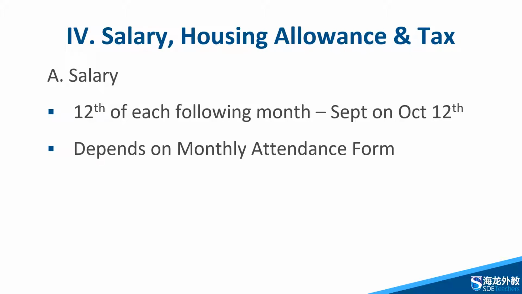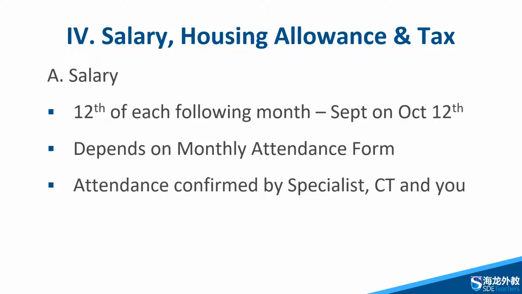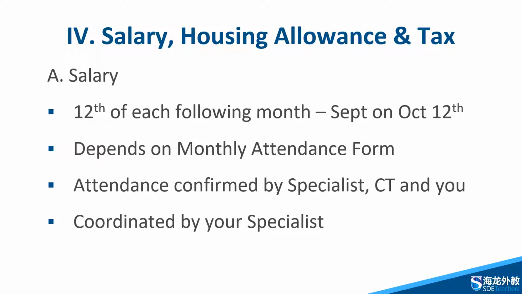It will depend on your monthly attendance form. Your attendance form is a sheet of paper that just says if you had full attendance for that month or not. It will be confirmed at the end of each month by your specialist, your contact teacher, and yourself. And everything will be coordinated by your specialist. They'll remind you near the end of the month to get it signed by everyone so that there's no questions about if you had full attendance for the month or not.